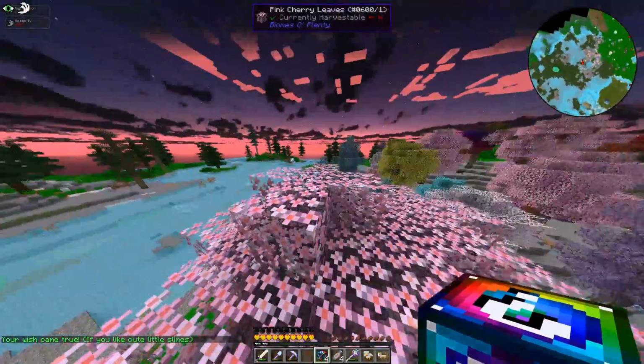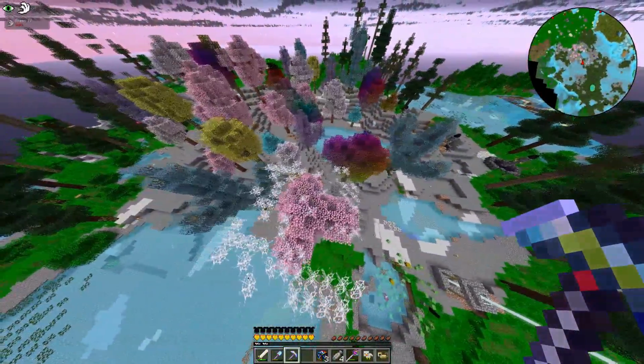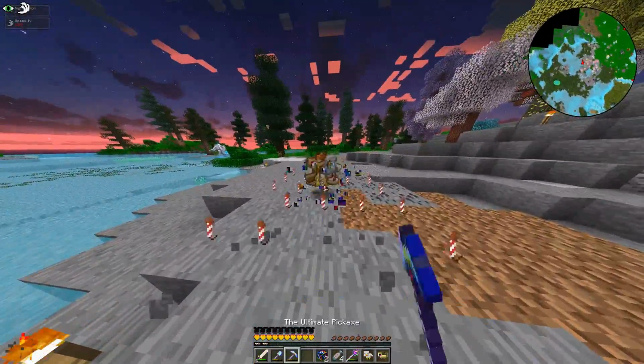Very, very nice. The next lucky block is going to be cobwebs. Looks like just cobwebs. Fascinating. Glad I did it on top of the tree because that thing looks kind of ridiculous now. All right, third to last lucky block is going to be right here.